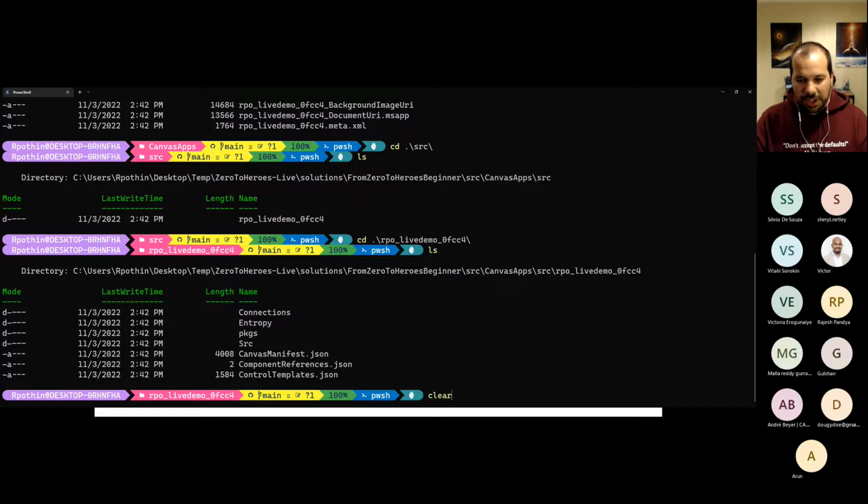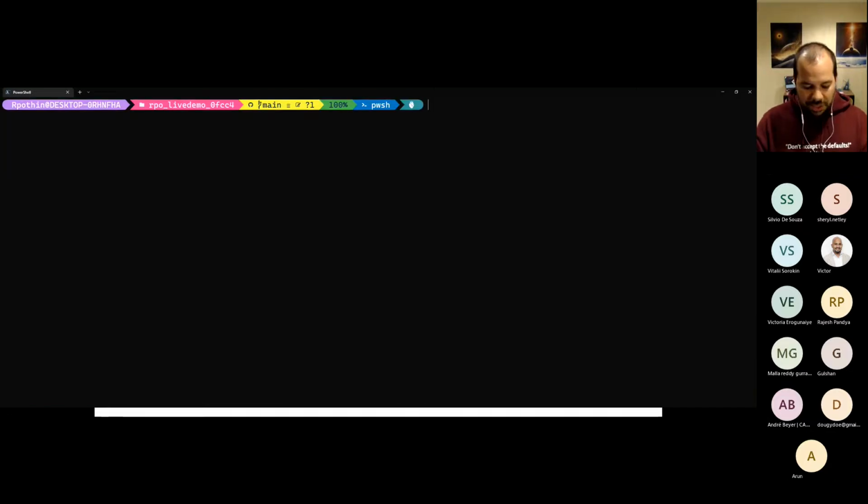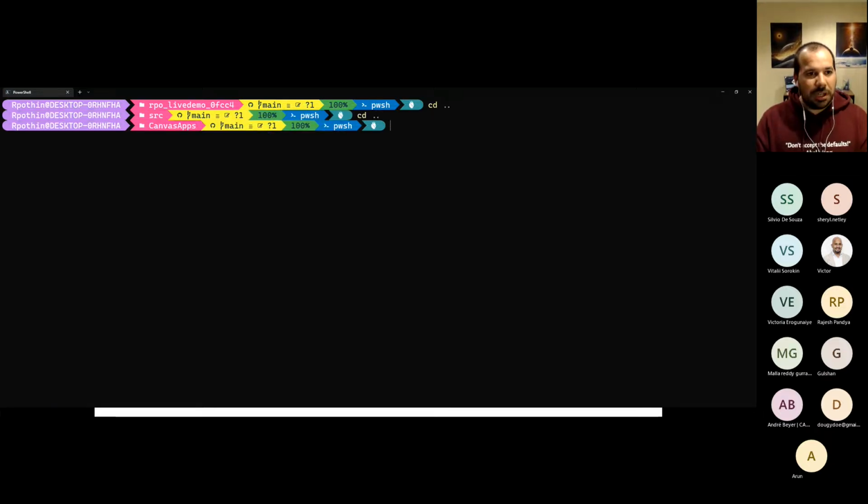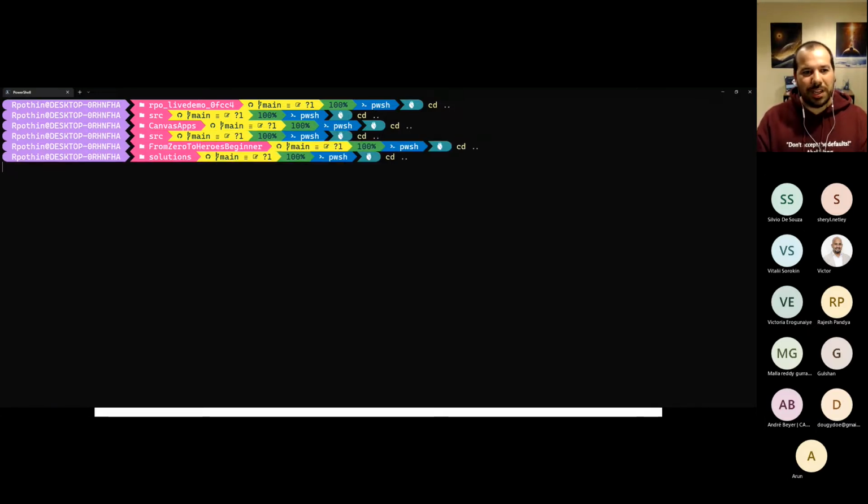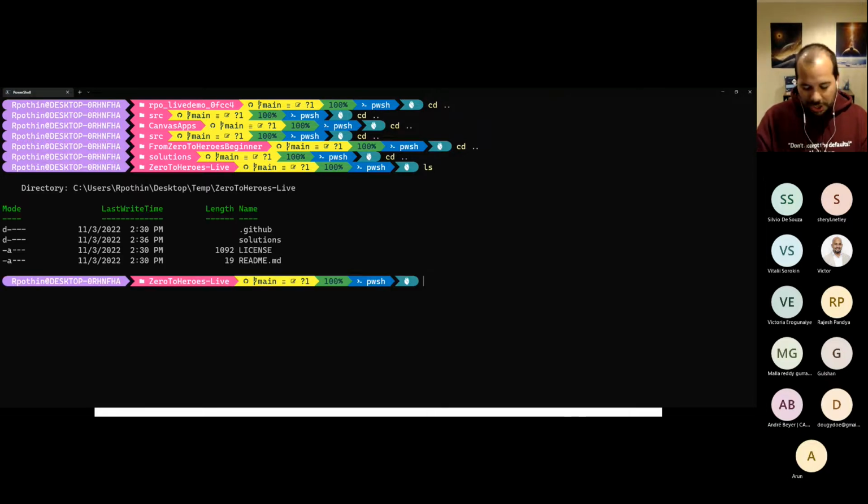And the last step will be to push that to my Git repository. So as you can see here, my terminal knows that I'm in a Git repository, so I will just, for example, add everything that changed. Okay, I could have done another folder, but I prefer to be here.